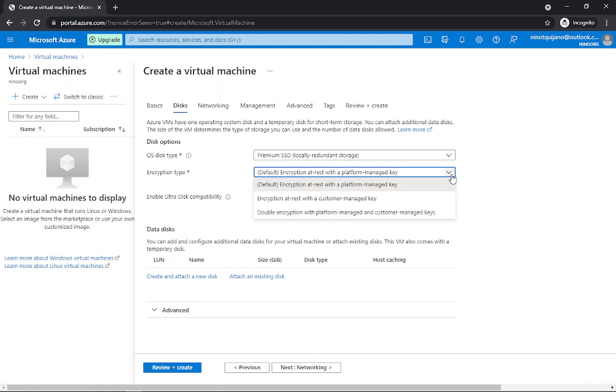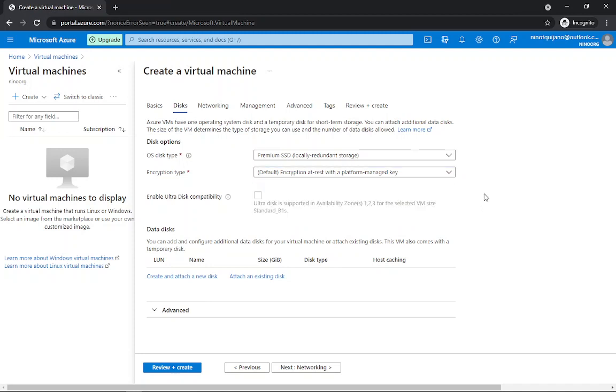You can change it if you want, like the encryption at rest with customer managed key, or double encryption with platform managed and customer managed keys. If you want to select that, you can go ahead and do that. But for me, I will just select the default one.